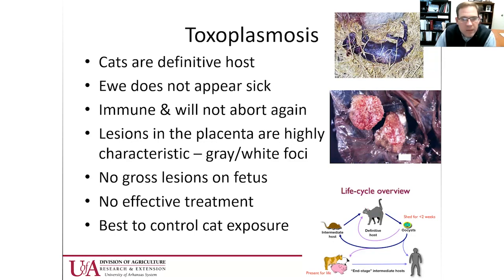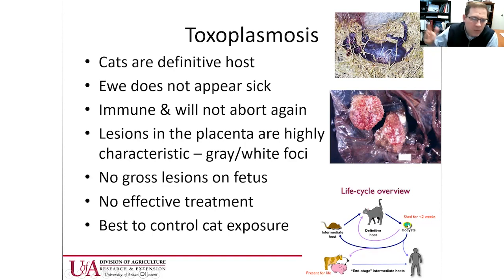Cats become infected. I have the life cycle right down here at the bottom right of the slide, but cats typically become infected from rodents that they might eat, or even birds can carry it, and the cat eats that dead animal, and then the cat will get the infection inside their intestinal tract. That's where it would stay in the cat as the definitive host, and then they're going to be shedding that oocyst or the infective stage in their feces.